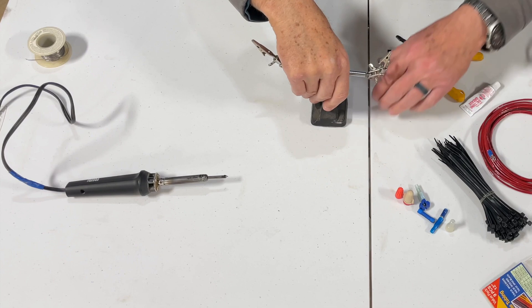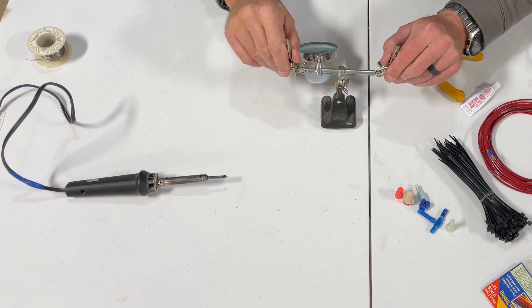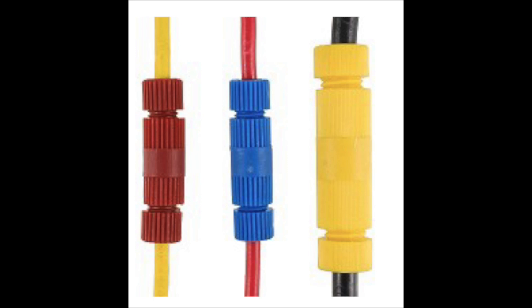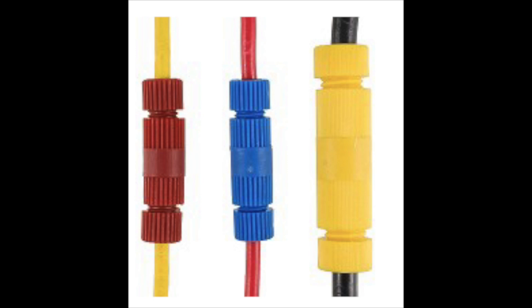So let's take a look at some of these connections and how to use them. Now these type of connectors are what's known as a posi-lock or a locket-style connector, and they look pretty good. The only drawback to these is the strands are compressed against a metallic piece in the middle, so there's not really a wire-to-wire contact. I think they would work pretty good. Unfortunately, I don't have any, and I haven't tested them to see what the mechanical connection is like, but I'm going to have to get some and try them. Now throughout the rest of the video, you'll hear me reference newer-style connectors, and these are what I'm referencing.